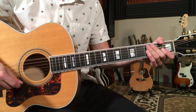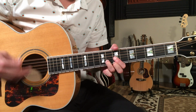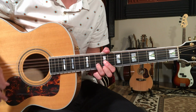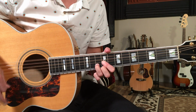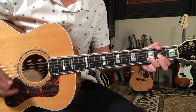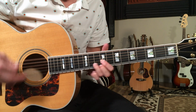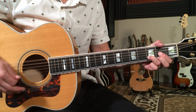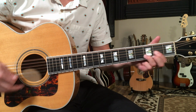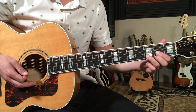So that's the pre-chorus there, and now I call these chords hippie chords. Because I think of all those songs like Over the Hills and Far Away. Or Supertramp. Where they're basically just taking these triads on the top 3 strings. You know, a lot of times it's just a D shape there.